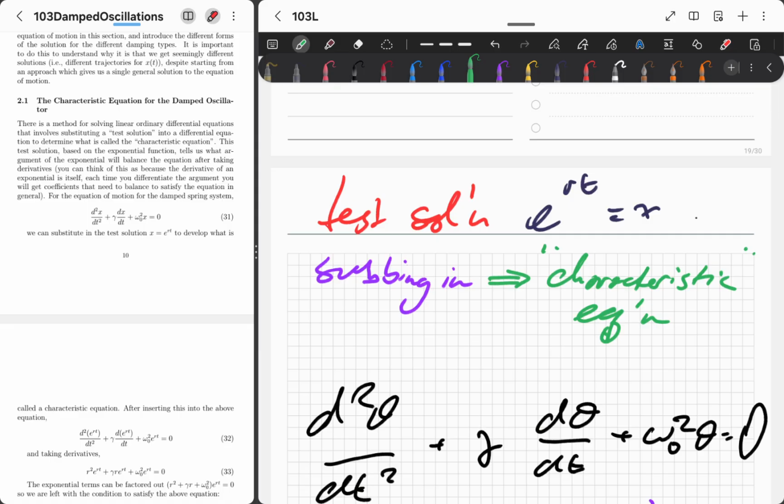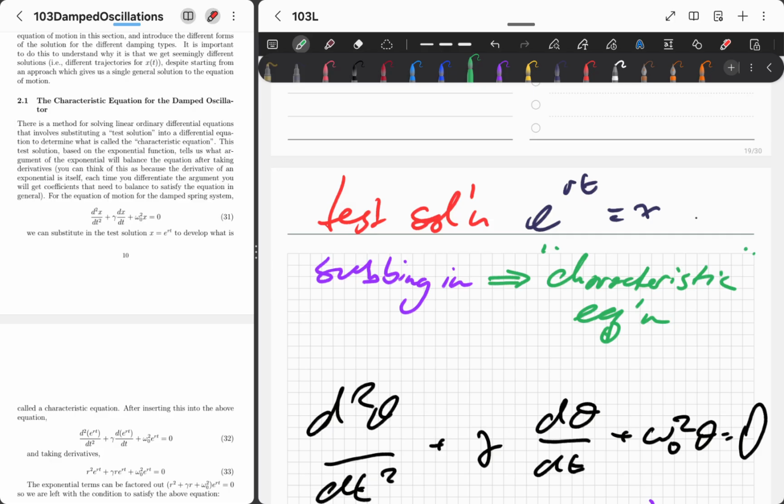How do we make sure that our solution equates everything perfectly? Well, this little r here, when we take the derivatives, it will plop out using the chain rule. Then we just solve for what r has to be and plug it back in. That's your second year ODEs course in a nutshell. Okay, so there's more to it than that, but that's pretty much all of second year ODEs when it comes to this type of differential equation.